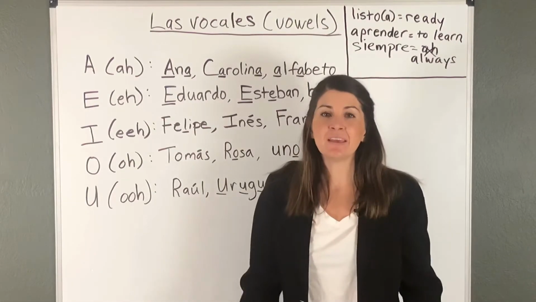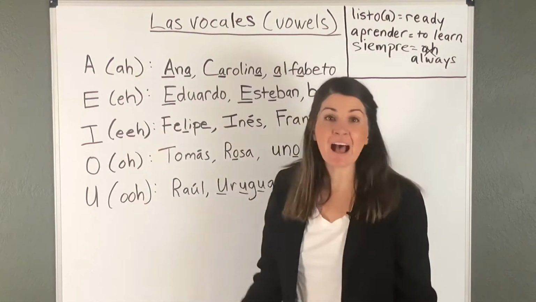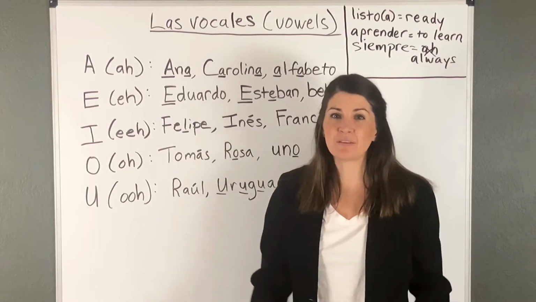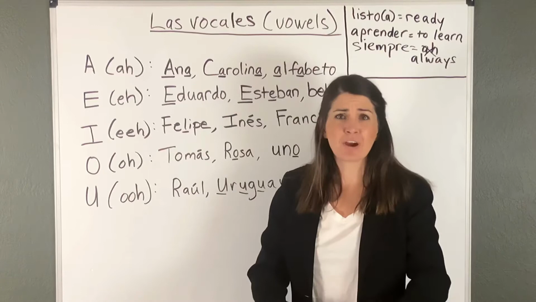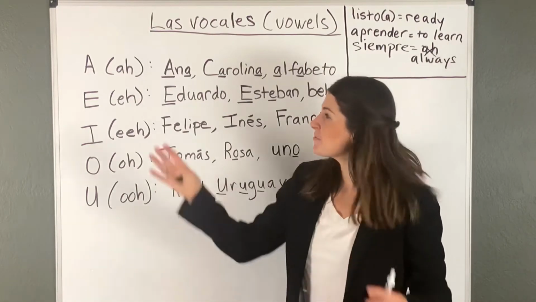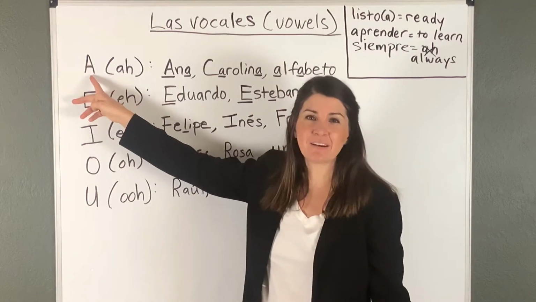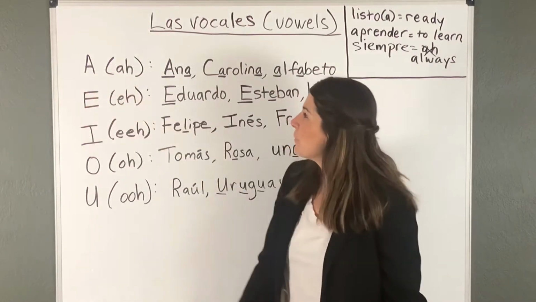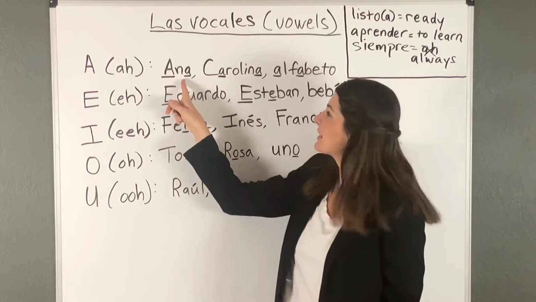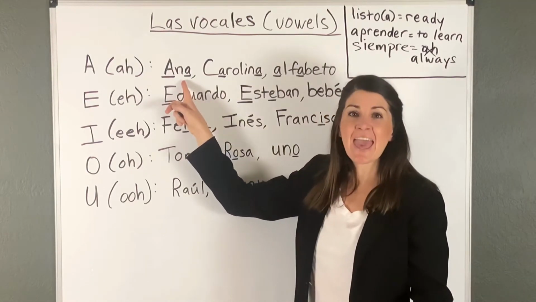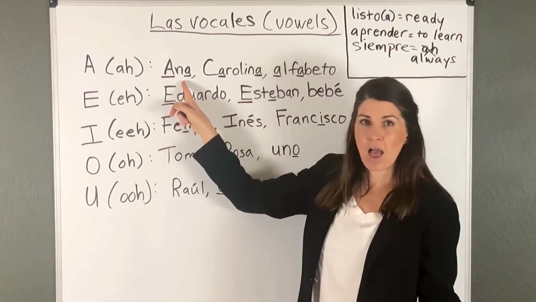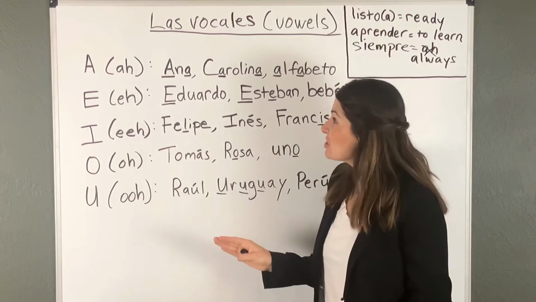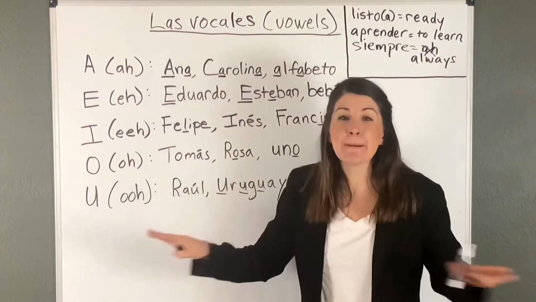Time out. English explanation. In vowels, the sound is always the same, and that is not true in other languages that I've studied. English, French, Arabic. There are different ways to say this letter depending on the word, whether it's a short vowel, long vowel. An example would be even this word right here. Let's take a look at it. In English, Anna, Anna. Two different sounds. In Spanish, it's always, siempre, siempre.